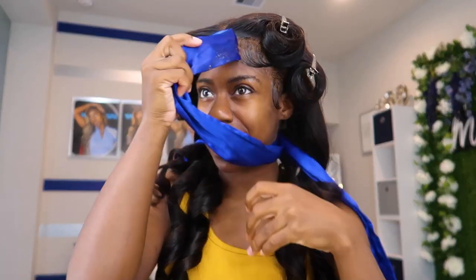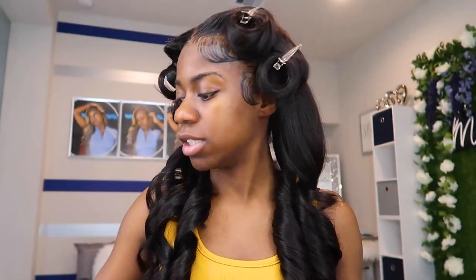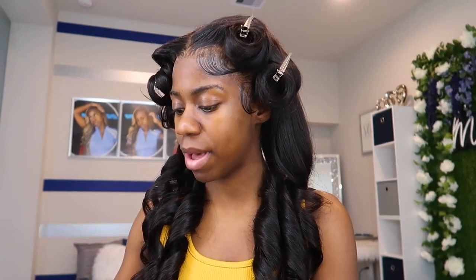You guys, I'm back and now it's time to comb out my baby hairs while my curls are sitting. Well, only a few of these are sitting and I let the bottom just hang because I kind of want them to flow lower and I want these to sit up tight. So what I'm about to do right now is just comb out my baby hairs to make them fluffy because you don't want them sticking to your head. But as you can see right now, it looks really, really good.